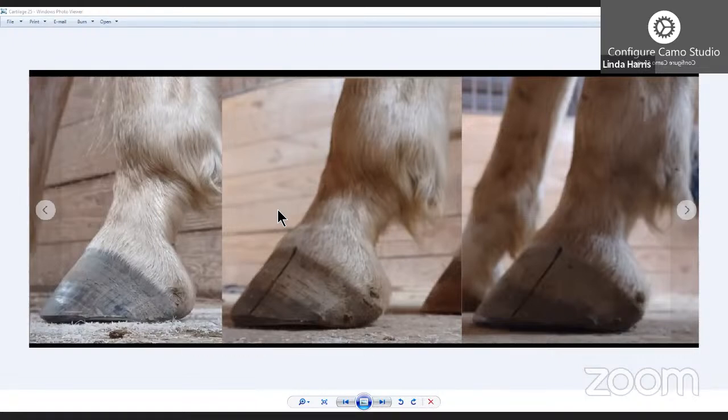It's not about thin sole. A lot of times they have thin soles too, but it's about way more than a thin sole. It's about how the whole foot is being deformed and compressed into a smaller capsule by this barefoot process of lowering the heels to look like a popular method or a popular example that was put into everybody's head.